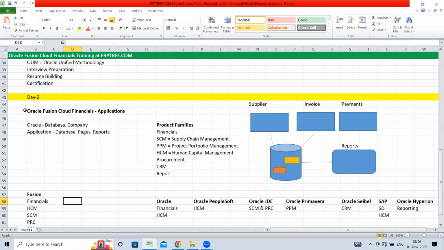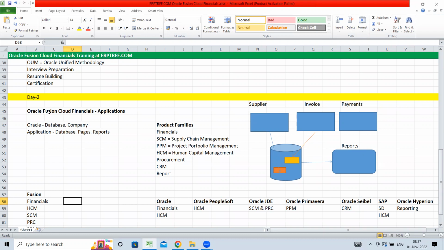So when you look at Oracle Fusion Cloud Financials applications, we already discussed the meaning of Oracle. Oracle is the database or company name. Applications means the database pages and reports. And we discussed financials. Financials is one of the product families. Like financials, there are many product families from Oracle. We are going to learn financials.